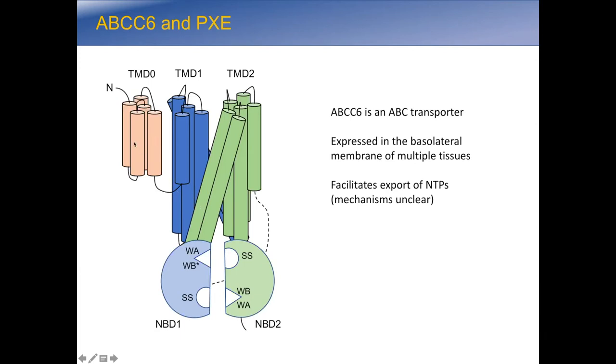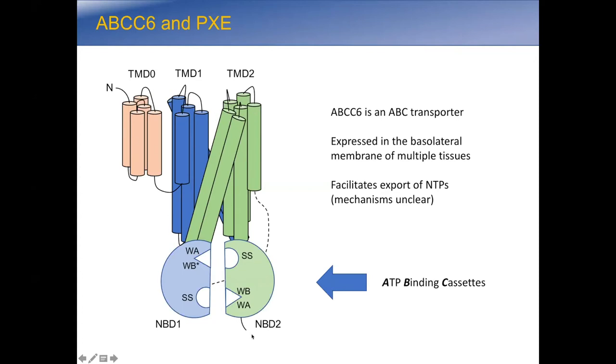In fact, when the protein was originally cloned, it was immediately recognized to be a part of this family of proteins, and we could draw cartoons that look like this about 15 years ago based on what we knew about the family. But really the question was, what's unique about ABCC6 that causes it to give rise to PXE when it's mutated, and are there ways that we can manipulate the structure to alleviate the defects associated with ABCC6 and PXE? And we start basically by looking at the two semicircular domains that are at the bottom of the protein. And for lots of technical reasons, it's very hard to work with the top part of the protein that's formed by all these little cylinders.